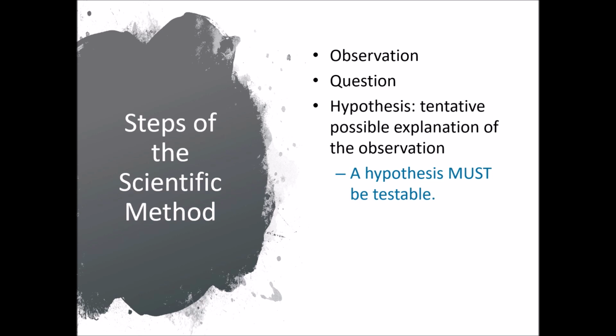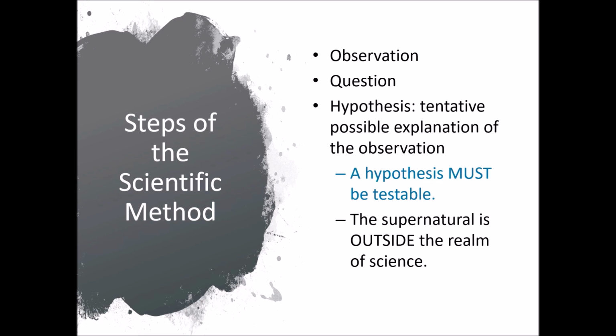When we talk about testing a hypothesis, we mean it has to be testable in the physical world, in the physical realm. So there must be something we can do, or we can make some more observations, and again, observations involve our five senses, that will help us determine if the hypothesis is supported or not. So it's important to realize that this means that the supernatural is outside the realm of science. Okay? So I want to digress a little bit here and talk about this.